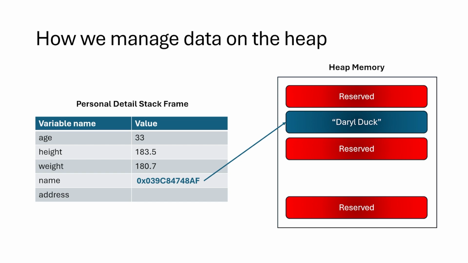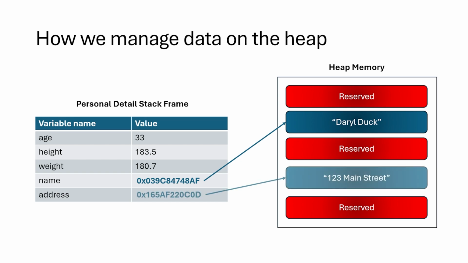And so when we want to fetch the value of this variable, we have to come to the stack first to look up the address. And then once we have the address, we go to that specific piece of memory on the heap to fetch it. And that is why it's a little bit slower than the stack, because we have to go to two different places to get the data. First, we need to find out where the data is. We go to the stack. And then secondly, once we know where it is, we then have to go to the heap. So it's a two-part process.